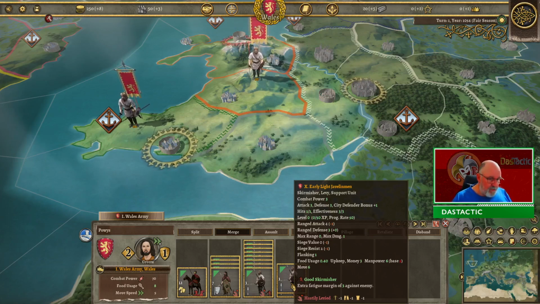Level 0, so there is a progression, and over time the XP will be built up, and it will then be a little bit more effective when it goes into combat. It's got a ranged attack of 4, and the 4 in this instance is its support ability. There is actually a ranged phase, and these do have a role in that ranged phase. They've got a ranged defense of 3.